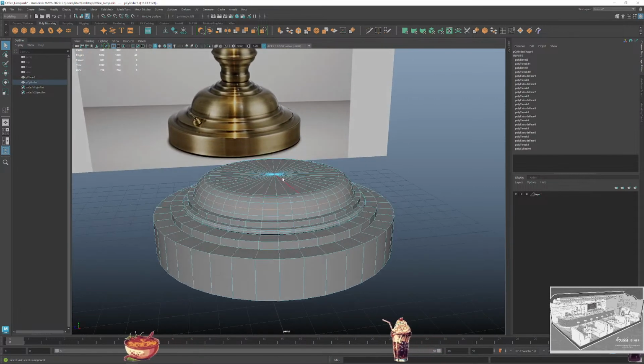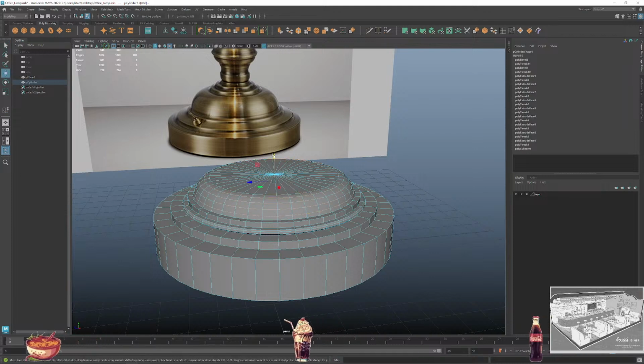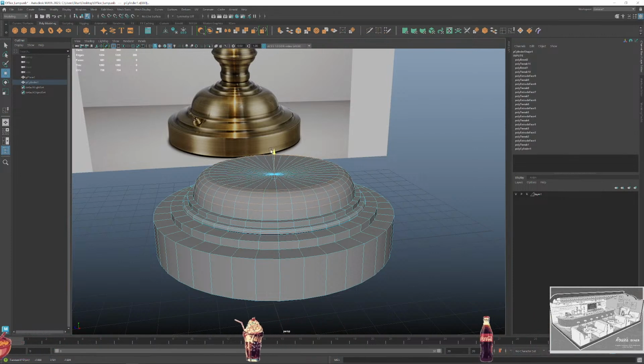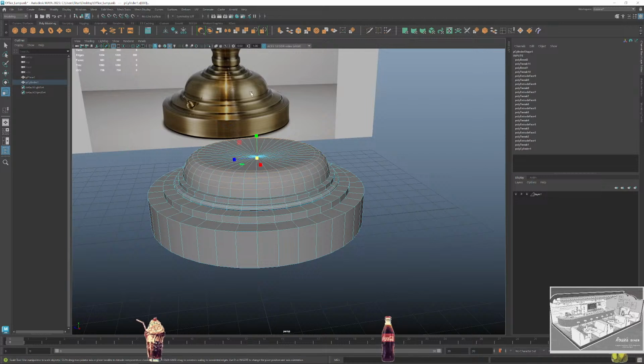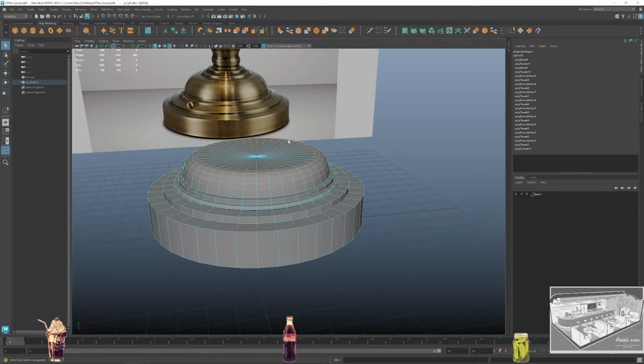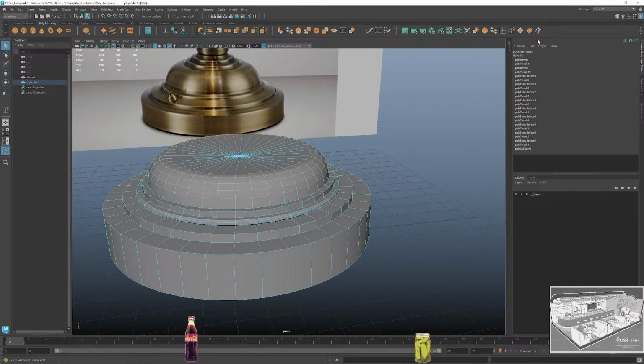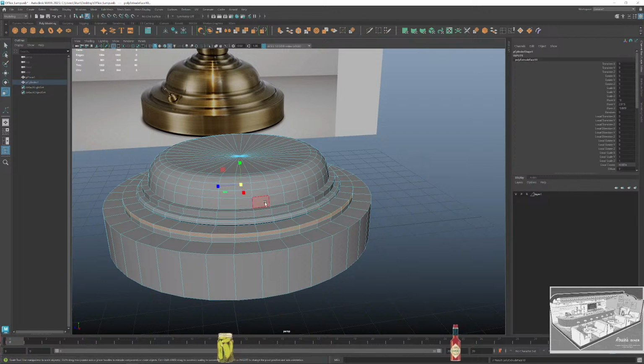Something like that. I think it goes up a little bit more, like this. Something like that. And then we have this one going in, so after it goes out, let me see. I see. Okay, this lamp has a lot of detail. I'm missing one little loop right here, and this loop goes out. So let's try to get that detail, which is this one. Extrude out, push in.